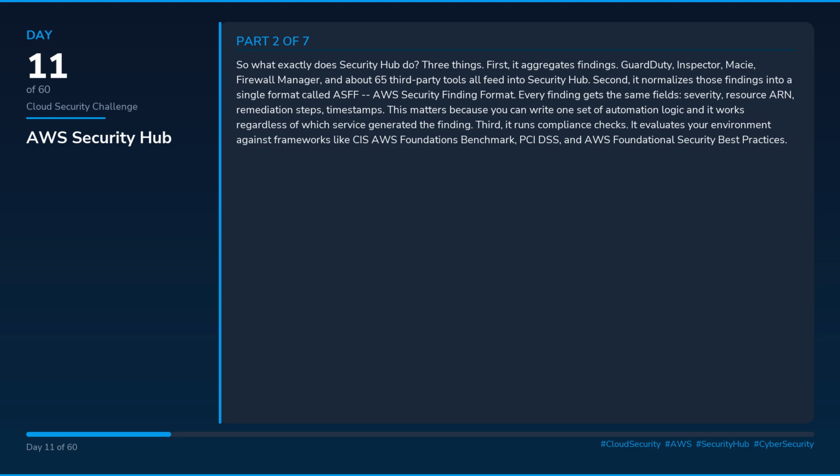So what exactly does Security Hub do? Three things. First, it aggregates findings. GuardDuty, Inspector, Macie, Firewall Manager, and about 65 third-party tools all feed into Security Hub. Second, it normalizes those findings into a single format called ASFF, AWS Security Finding Format.